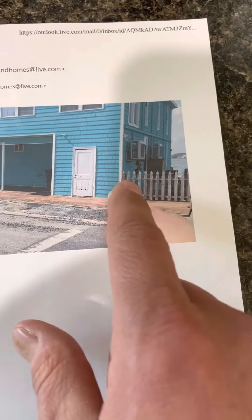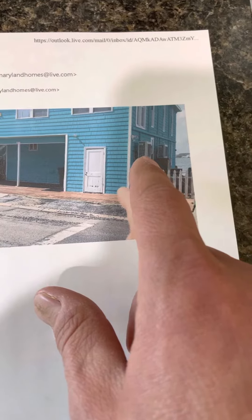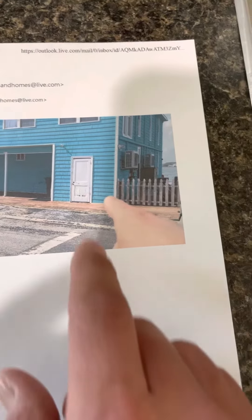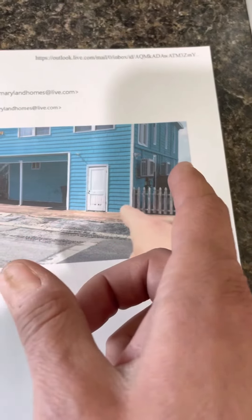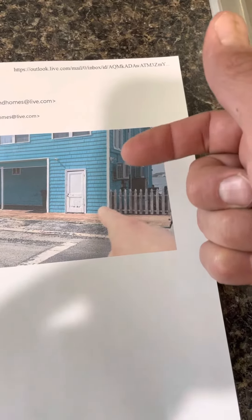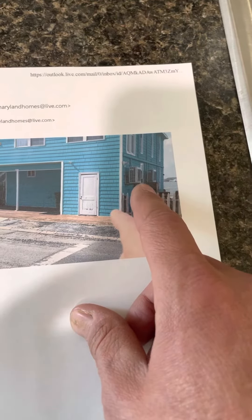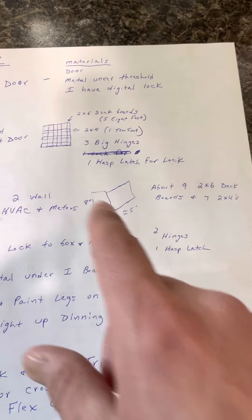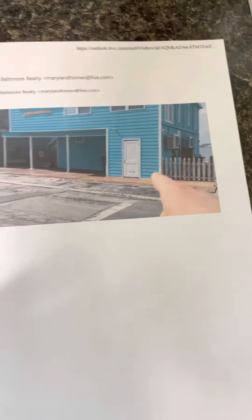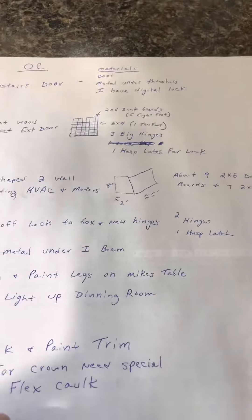This looks really bad right here — to the right of it are two electric meters and some other box, all rusted. I keep painting them but they look awful and it doesn't have good curb appeal. I'm thinking of building an L-shaped wall that comes out roughly two feet and then covers it. It will be open from one direction in case it needs to be serviced or I just want to throw something behind there. To support it we'll probably just have two 2x4s sitting on the deck boards for extra support — they'll be hidden anyway. The L-shaped wall is roughly five feet wide and about eight to ten feet tall to go above the meters.